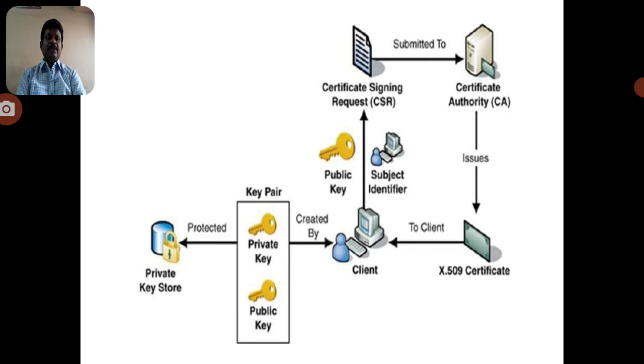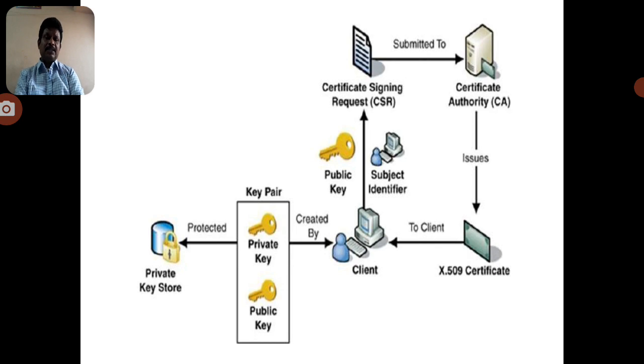Here the key pair is there. A key pair is nothing but the private key and the public key, which are generated by user A or user B. You may observe the key pair: the two keys are related keys. Now you know the public key concept. The two keys are generated, the public key and the private key, but the two keys are interrelated.